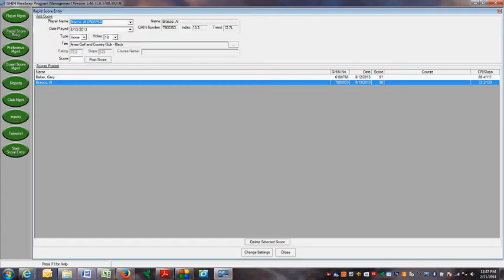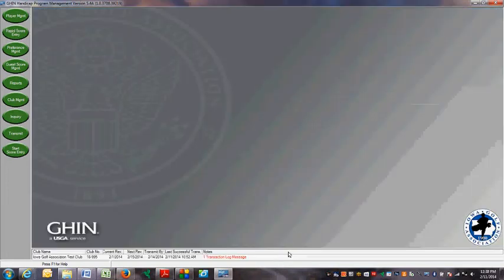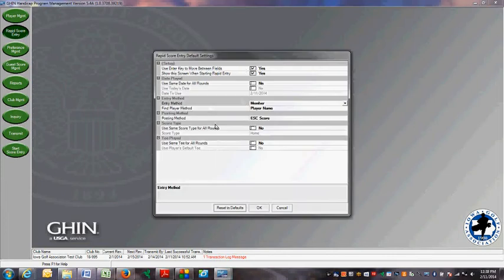So if you have a tournament or a league night where they're all playing from one set of tees, go ahead and lock that in with same date and same tee, because then all you'll have to answer is find the golfer, move down to the score, post, and continue on. The key is to get your settings properly in line before going on and working through your set of scores to post.